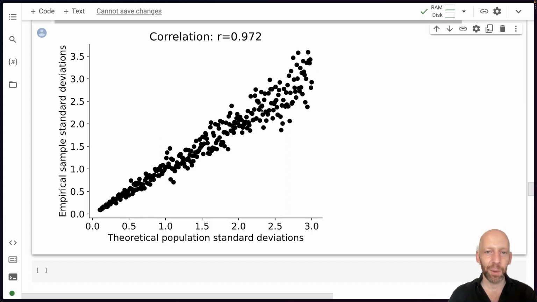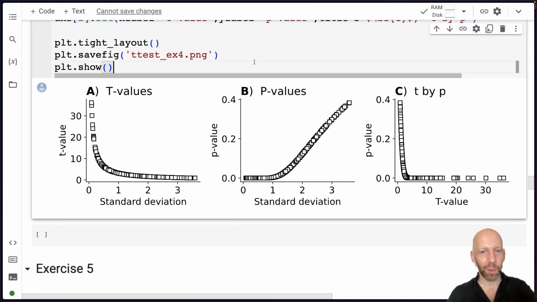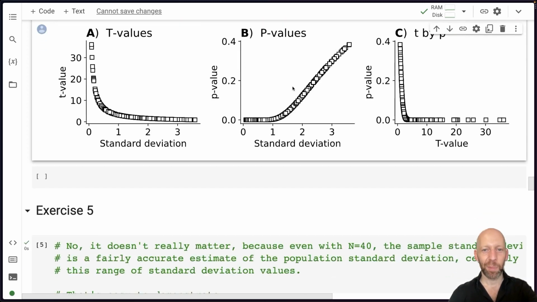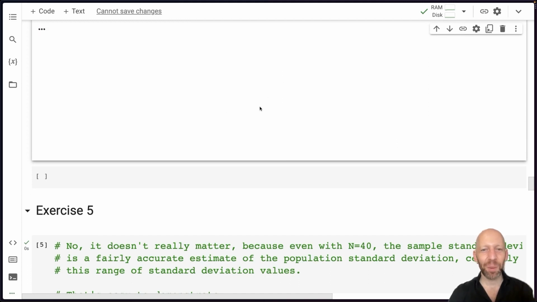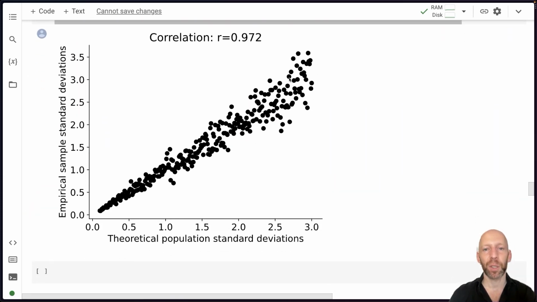You can see that the relationship is still pretty strong, but it breaks down a little bit for higher standard deviations. And that is why this looks cleaner up here compared to, let me go back and change this back like that. Yeah, so make a mental image of this plot. It's a little bit messier here with the population standard deviation. And that's because the sample standard deviation is less closely coupled to the population standard deviation for larger and larger standard deviations, especially when the sample size is fairly small.